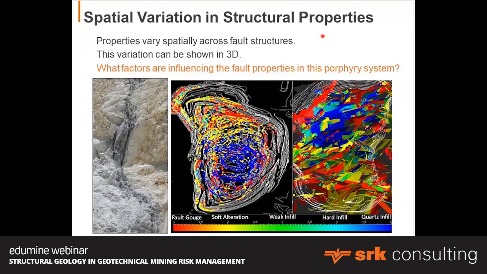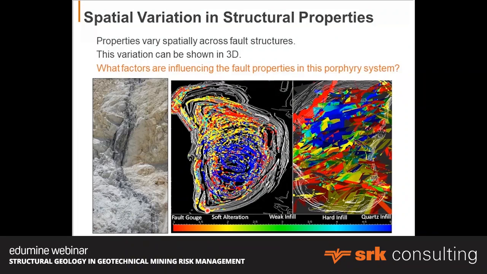We can certainly look at the spatial variation in properties around a mine. All right, in this case, this is a porphyry system with fault veins. And what they've done is, for every structure, they've actually mapped and described the infill on those structures. And this map shows a color coding where you get fault gouge and very weak structures, with those with alteration in the red to yellow scale. And we have got structures with quartz infill in the blue. And you can see how clearly the strength of the structures actually domains the entire rock mass.